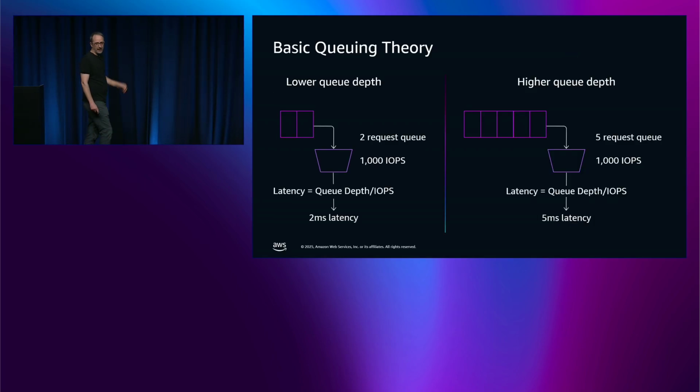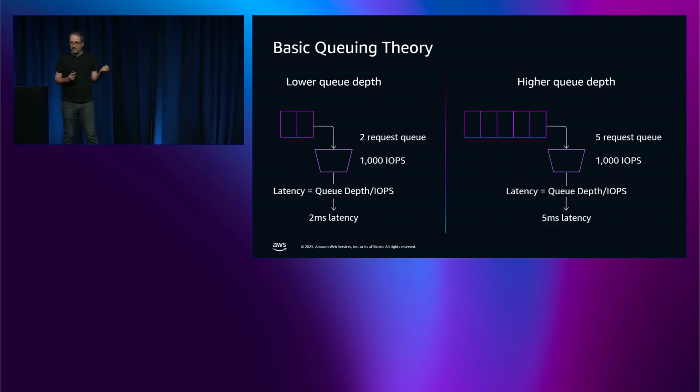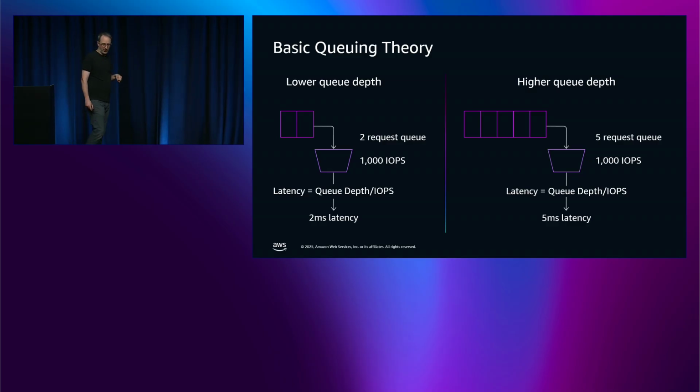Okay, this slide is the same thing. I'm just gonna reiterate the same thing again. The queue depth, the IOPS, the latency are all connected together. You can bring your performance up by increasing your queues up to your IOPS entitlement, and then you're gonna start to feel it in latency. But what this means is that you actually have control of your latency. Even though the latency of the GP3 product is the thing that I hold constant, you actually have a lot of control in both directions. If you drive it too hard from a queue depth perspective, you will see the latency come up. Your instance will start throttling.